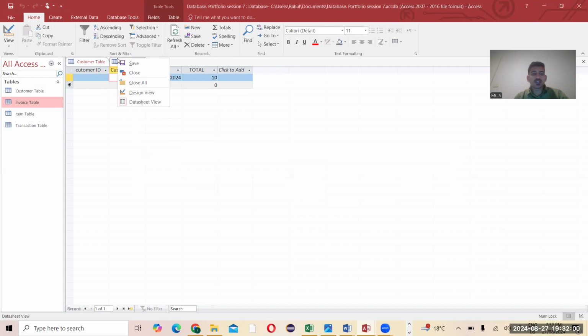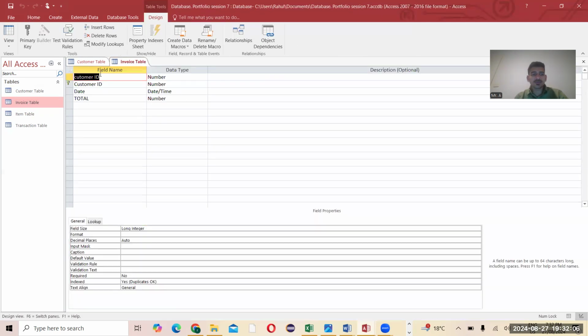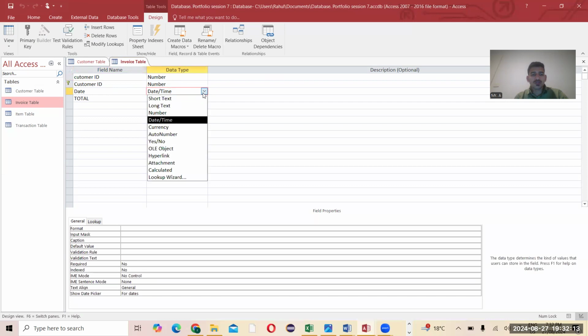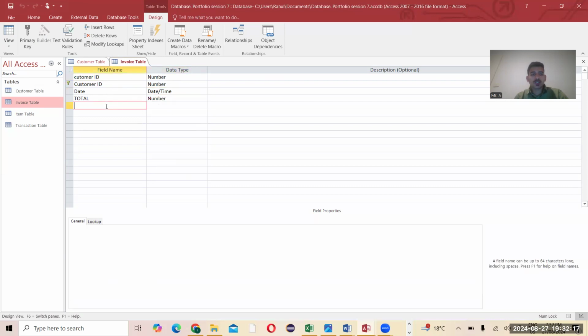After clicking on save and design view, you should see the customer ID would be number and auto number, date would be date or time. You should choose from this lookup fields, and total would be number, the total of the items. Likewise, we should create.